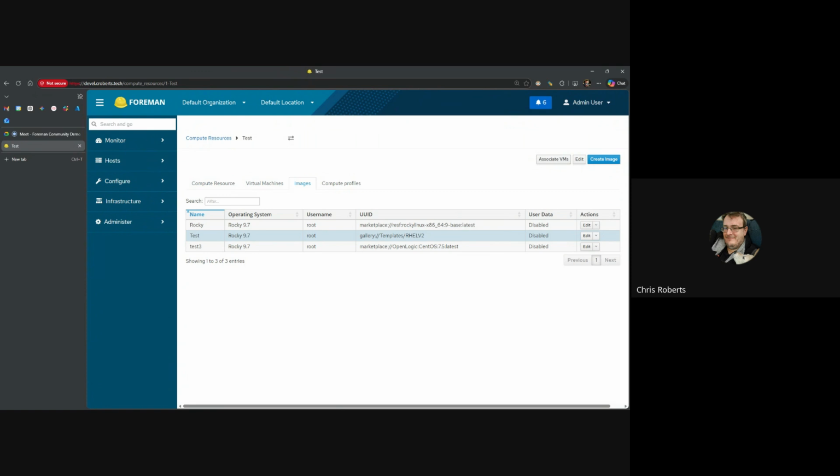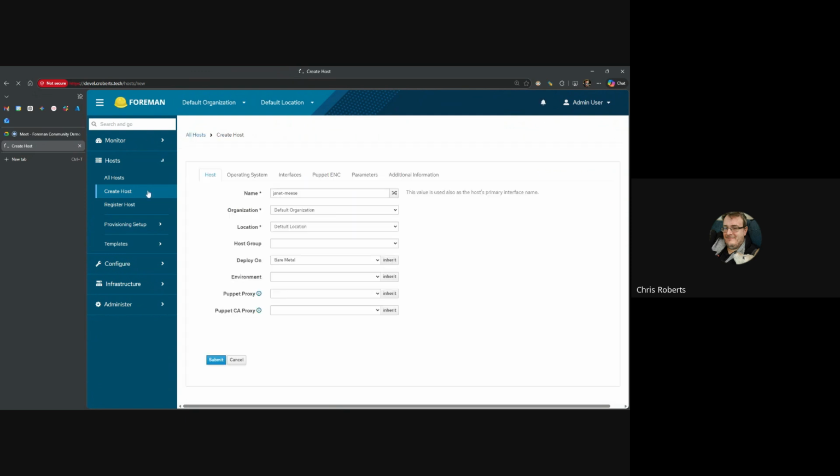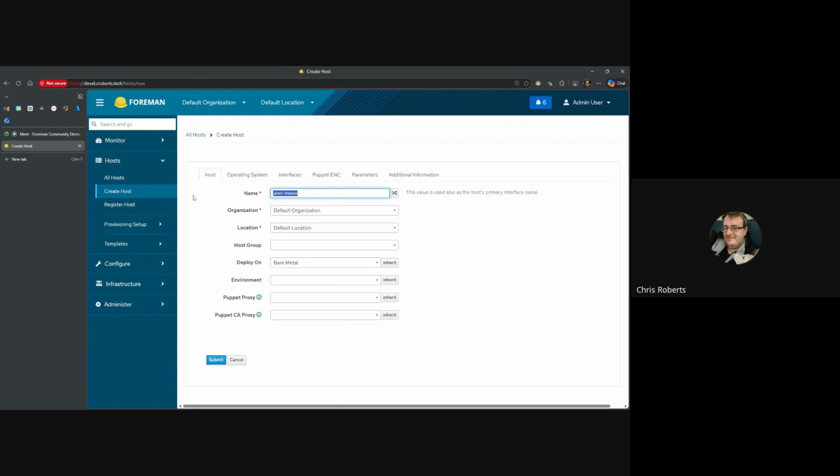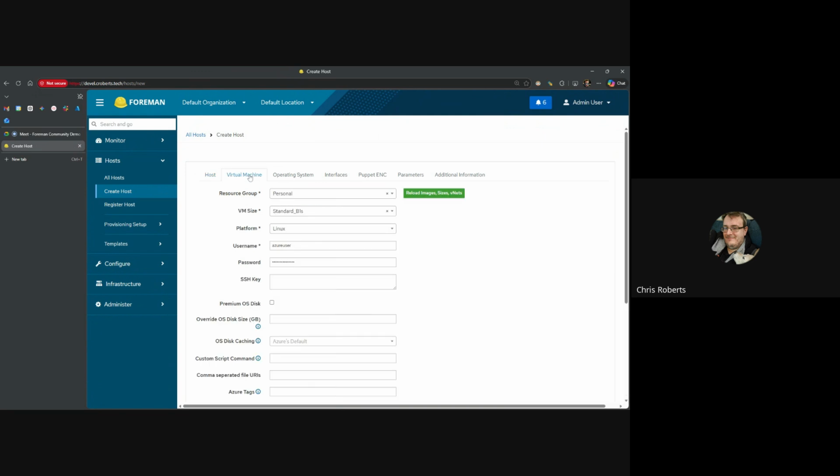So we have an image, and I'll go ahead and create the host here so you can see that as well, and then I'll explain everything. And I think once you see the presentation, it will make a little bit more sense. It's the normal process, just like you would build any host. I have a host group set up here. Just takes a moment. The machine it's running on doesn't have an old school disk, so a virtual machine. I've got my size here, my resource group. I'll explain what that is in a second.